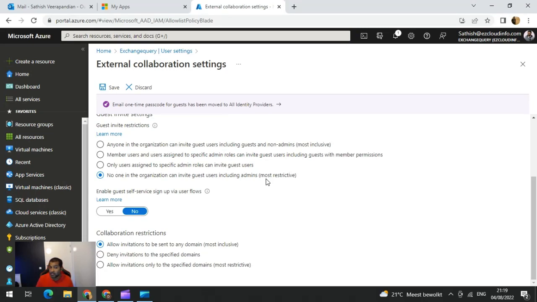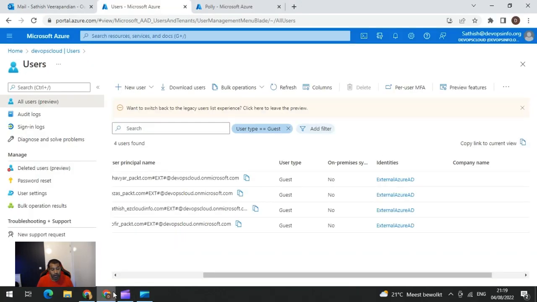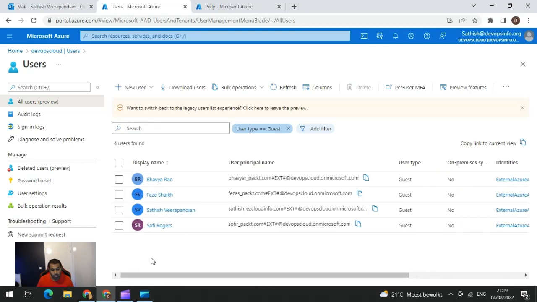In general, for the Office 365 settings, if you have raised to the highest privilege, there is a possibility it can take precedence. Having talked about that, let's go into one of the demos, which I have already created for this purpose. Let me show you a small overview of our demo. So here I have the tenant, which is devopsinfo.org. In devopsinfo.org, I have already invited the account Satish, which is present in the tenant easycloudinfo.com.